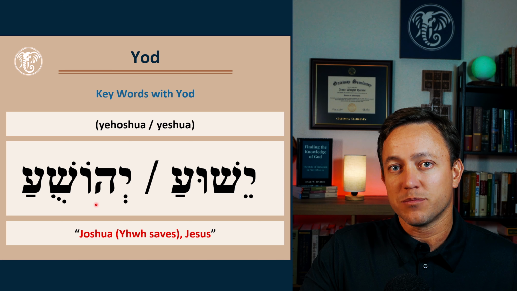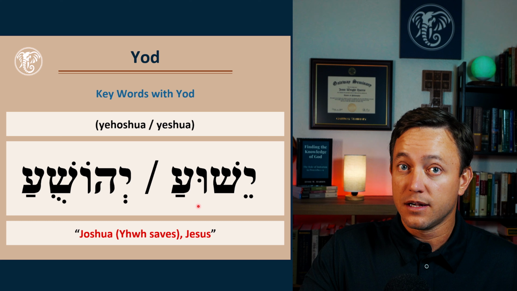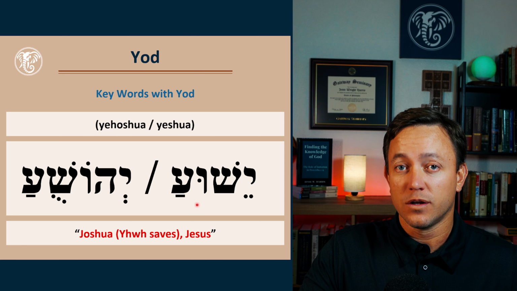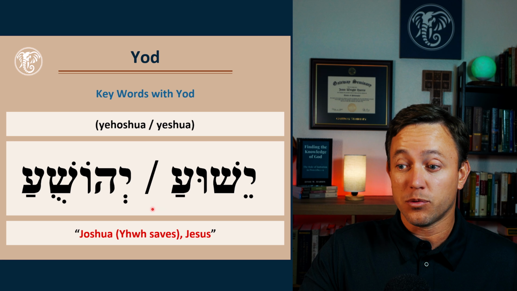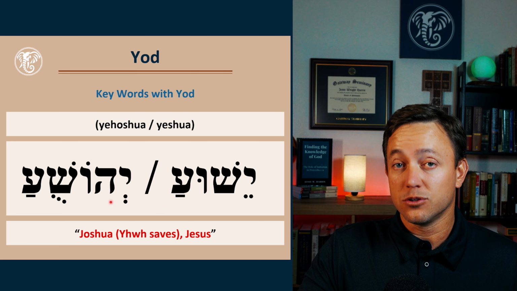Now, this is interesting because, as we see in Matthew 1, the angel comes and says that this son that is being born to Mary and Joseph ought to be named Jesus. Again, Yeshua. And it says because he will save his people from their sins. Now, this is really cool because what it's actually saying is not only will he save, but it says his people. And whose people are these? These are the Lord's people.